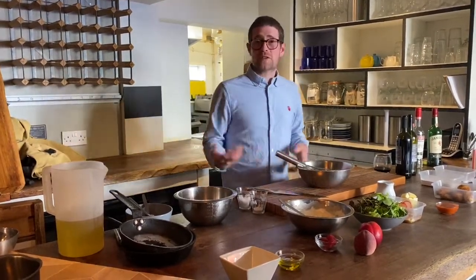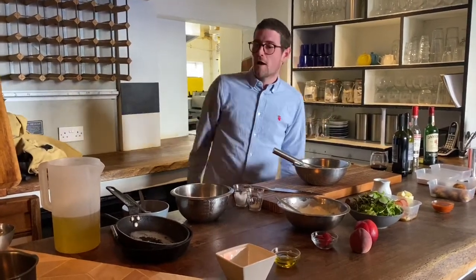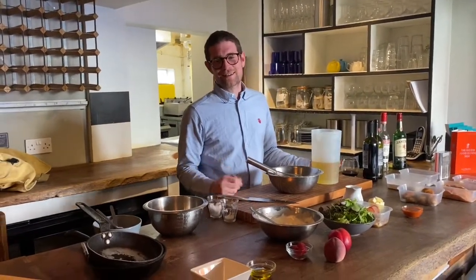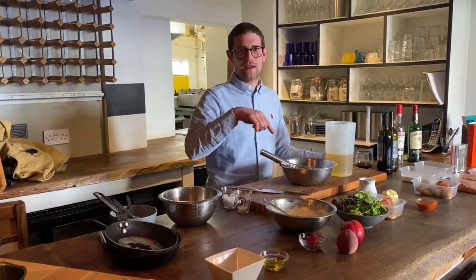Oh, by the way, if you've got a stand mixer, which I have got, but I'm doing this by hand for you, it's so much easier to do it in a stand mixer. That is what I do. So if you've got a stand mixer, stick it all in the stand mixer to this point, get it whizzing, and now you're here.